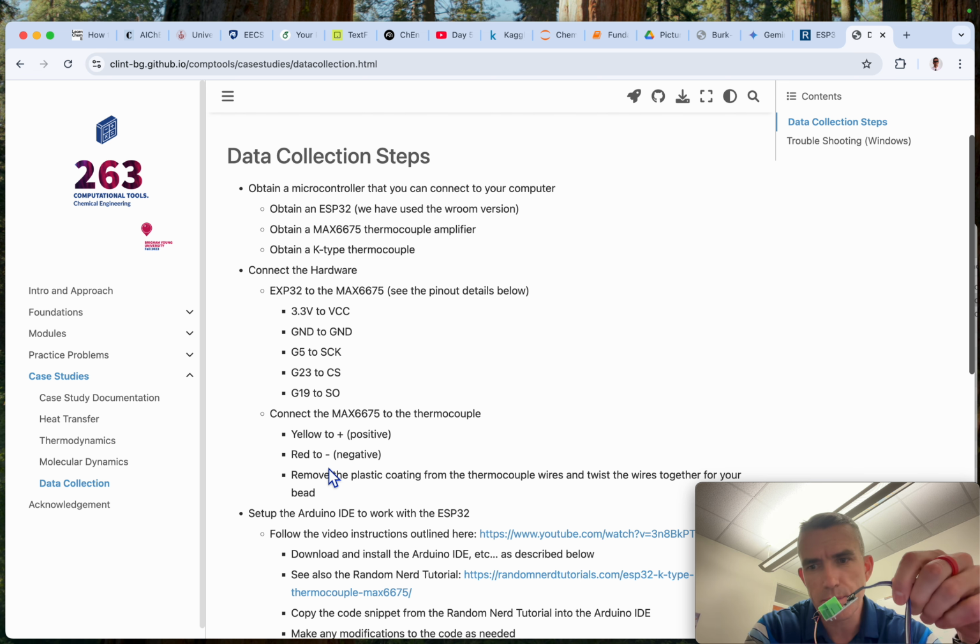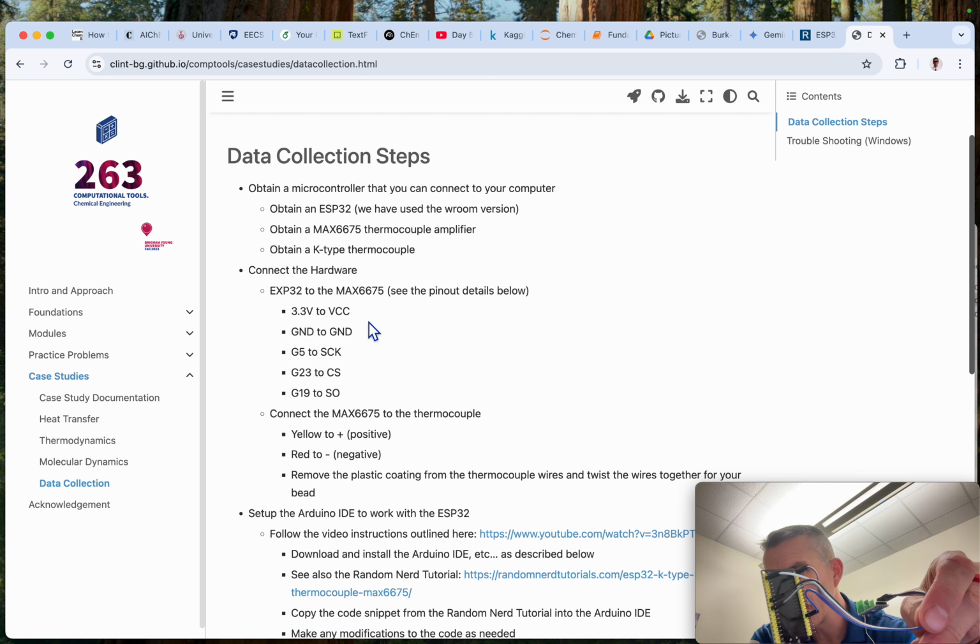This is the MAX6675 thermocouple amplifier. Because this voltage signal from the wires contacting is so small, you have to amplify it. And this is that amplifier, so you can connect the yellow to the positive, red to the negative. That's for type K thermocouples. And then I've got these wiring instructions for where the wires go in your ESP32. So there's the ESP32, and we'll loan these guys out.